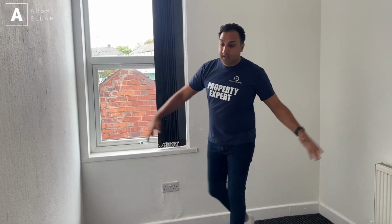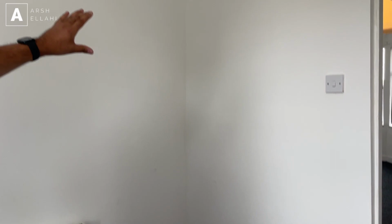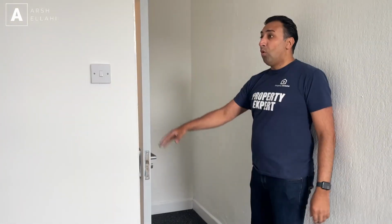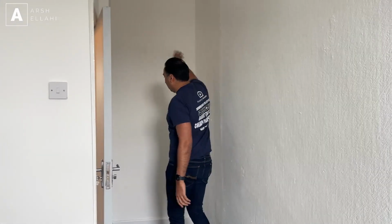So my plan here, bed is going to go here. We are going to have some chest of drawers over here. We're going to probably put the TV on top of the chest of drawers there. And behind the door, we've got loads of space. So we're going to put a wardrobe, or we might even put hanging rails and chest of drawers behind there to give the tenant more space to live in. And then again, we're going to incorporate some colour into the room because again, it doesn't look very inviting.